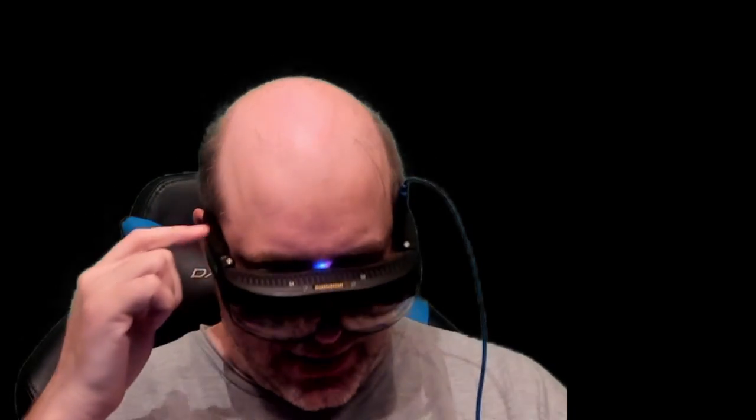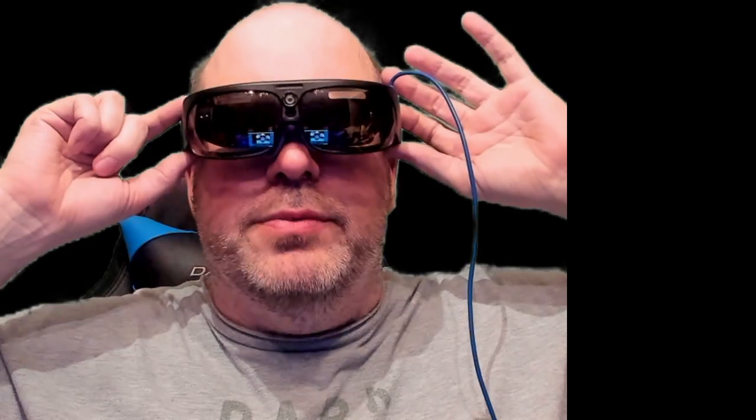I think that was really what they were looking to do with a consumer device — have it as an on-the-go device, something you would not necessarily wear all day. It feels like a pair of sunglasses rather than real glasses. I can see through it, but it's darkened, and it's not going to be comfortable for all-day use. I think they were envisioning people watching movies on the bus and things of that nature. It's an all-in-one device. I'm using a phone to connect to it right now for the remote to navigate menus, but there are buttons on the device: a scroll wheel, two volume controls, a power button, a menu button, and a back button — all in one, similar to the Gear VR's navigation.